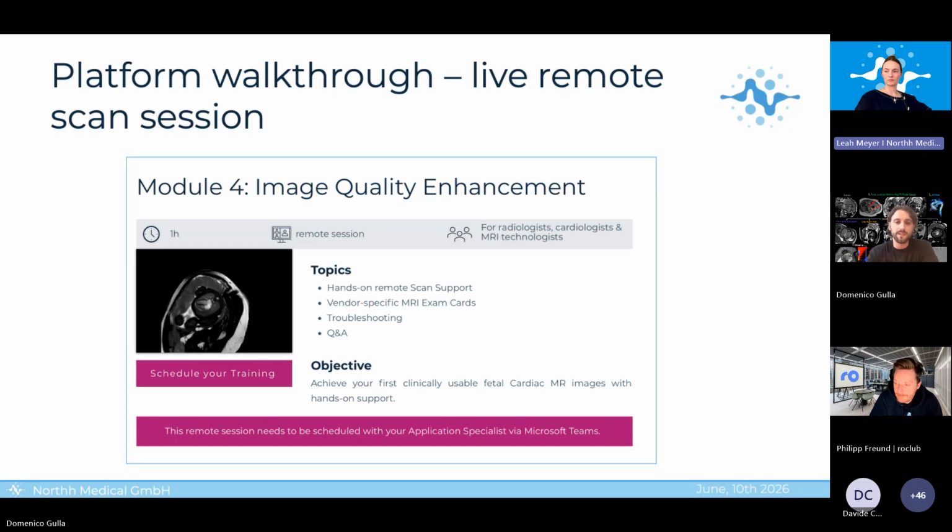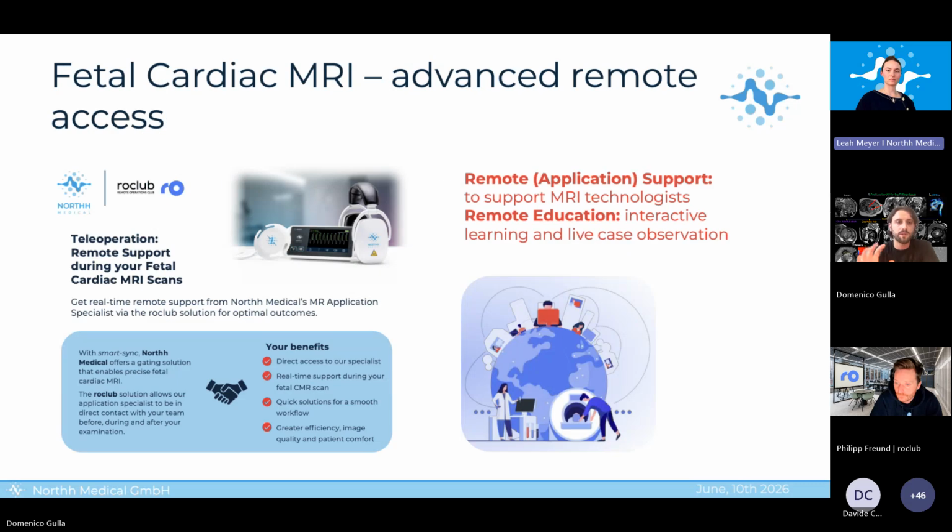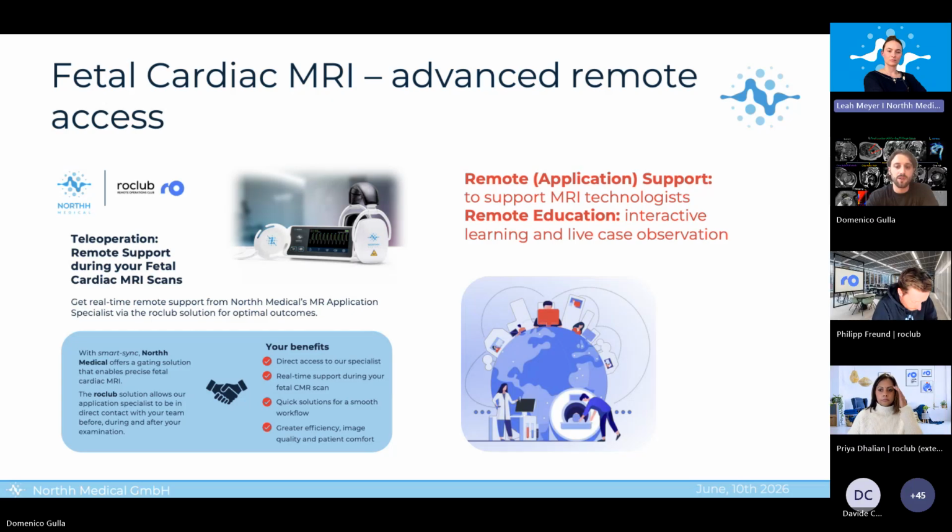And from this side, we created this new online training platform, but we also thought about creating a collaboration. We have done a collaboration with the roclub company, bringing my remote support to another level, where we provide advanced remote access. And in this case, this is an optional support. It's a teleoperation, remote support, and then the team from roclub will explain more in details.